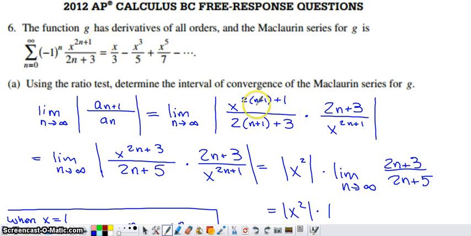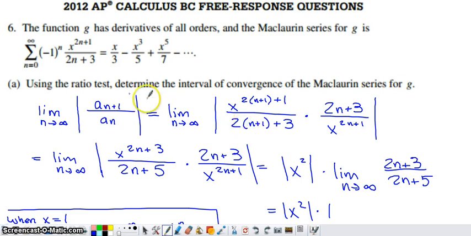The one thing that's kind of tricky that I see people overlook from time to time is they just think in their head, all right, n plus 1, that means this power is going to go up by 1. So they write 2n plus 2. They just add 1 to this power. But you're literally putting n plus 1 in place of this n. So if you look at it like this, it should be pretty obvious that you're going to have to distribute in to make that have the proper value within the ratio test here. So you will see that I did distribute in: 2n plus 2 plus 1 got me 2n plus 3 as the new power on that x.